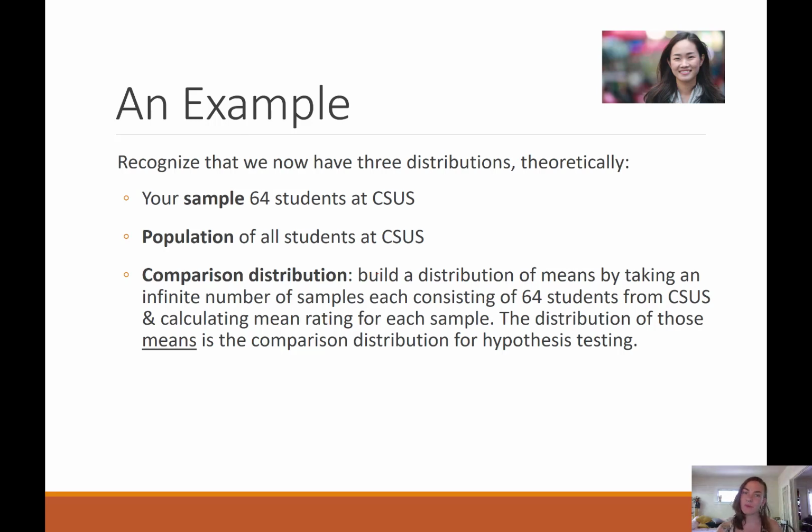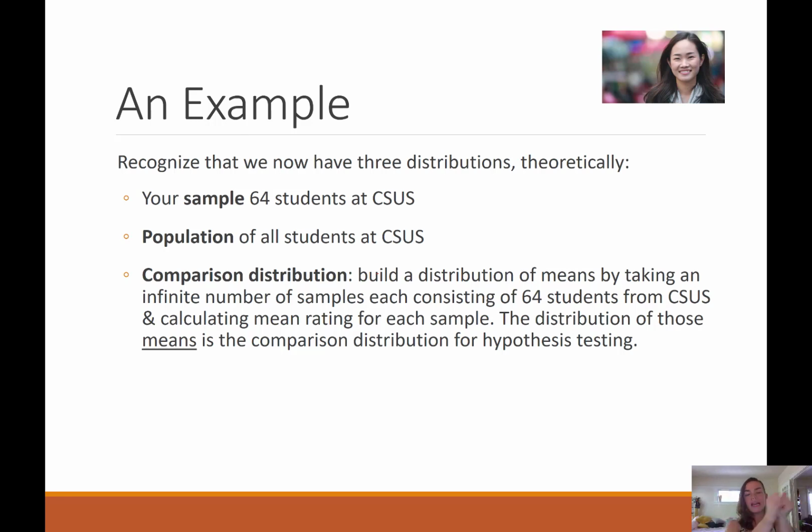And then I go back into my population of Sac State students, find another 64 people, ask them to rate the same photo, calculate my sample mean for that sample, and I'll save it over here to the side. Okay. And I keep doing that over and over and over again. I'm sampling from the population with sample size N, which is equal to my original study sample size. So in this case, 64. Notice, so I'm going in, taking 64 students, calculating the mean and saving it. 64 students, calculate a mean and save it.